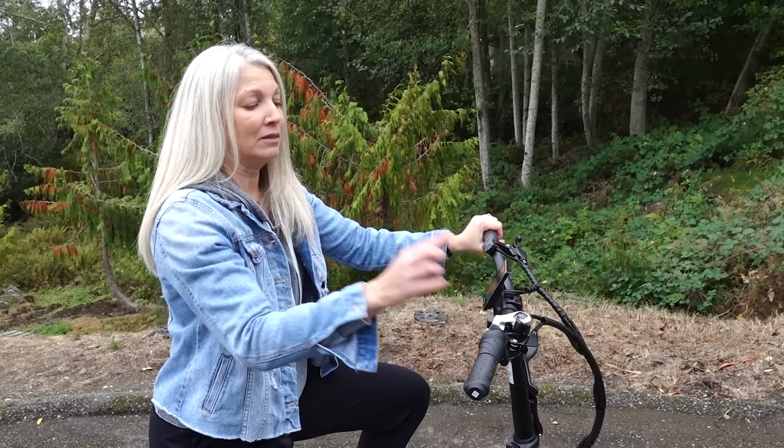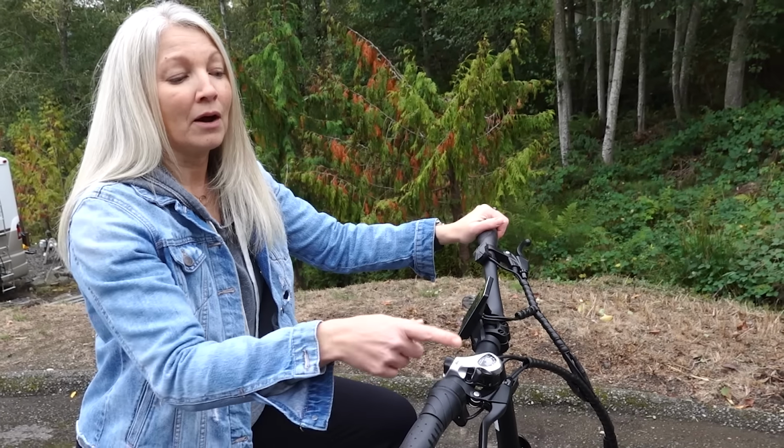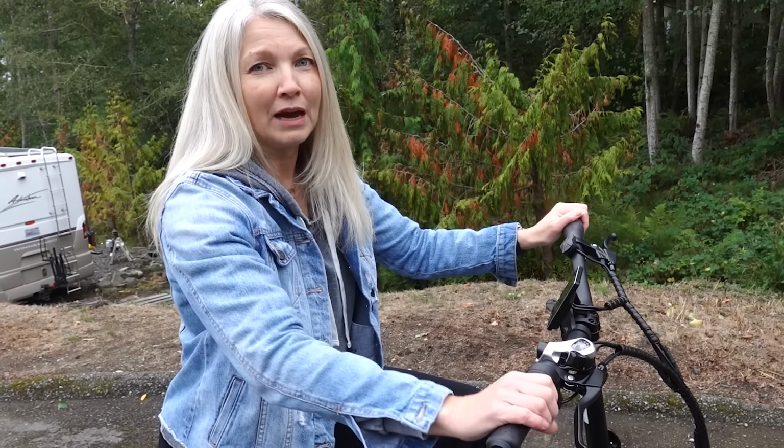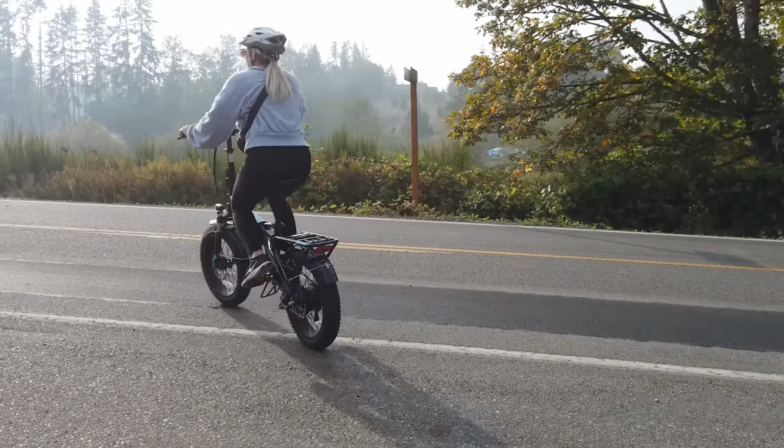Another thing that's great about it is if you are in the wrong gear. So say you came up to a stop sign, stoplight, stopped pretty quickly. You got your assist down, but oh no, I'm still in a high gear. It might be a little bit more difficult to match that when you get started. So you're going to use that throttle to get you up to speed to where you can start pedaling, and then you can drop down your gears if you need to. That's going to give you the power to be able to do that.